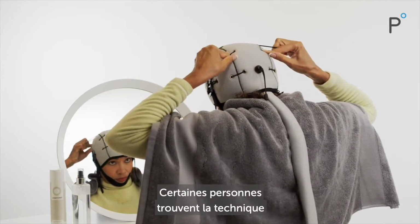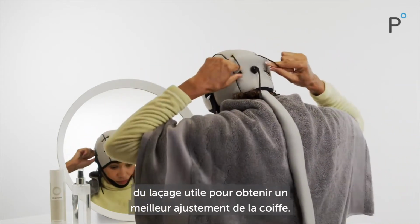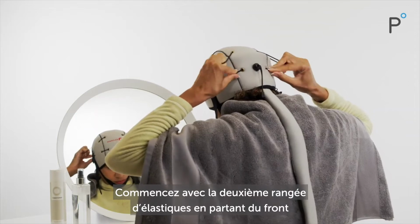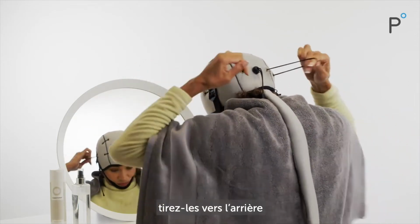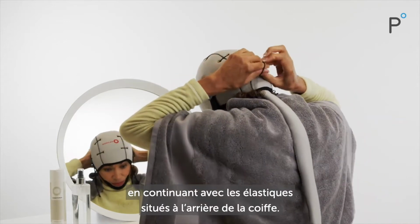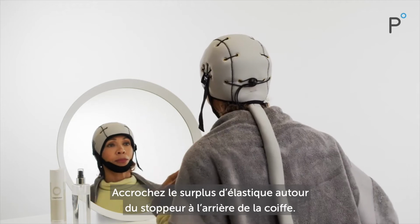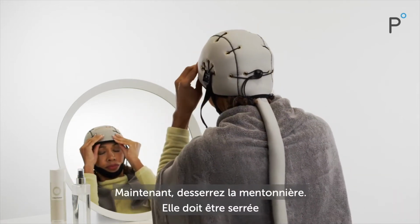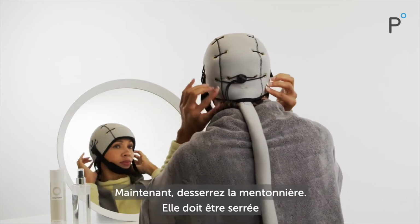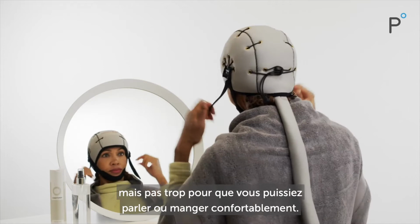Some may find the lacing technique helpful to achieve a better fit of the cap cover. Starting at the second set of bungee cords back from the forehead, pull the cords out and back, working along the cords towards the back of the cover. Hook the extra cord around the toggle at the back of the cap cover. Now you can loosen the chin strap so that there is still tension, but not so it is too tight for you to comfortably talk or eat.